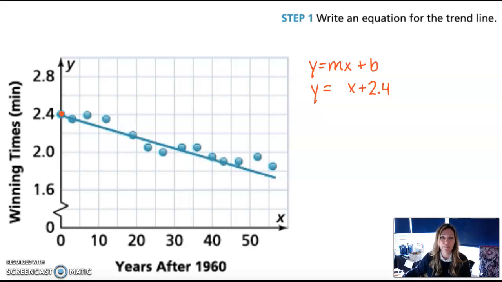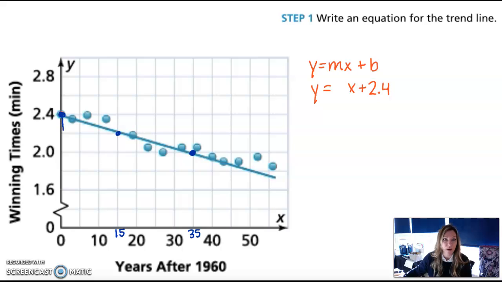Now we want to figure out what our rate of change is. We can do this by finding points. We can see that there is a point here that we used at 2.4, but we can also see that our line crosses at approximately, we can see that this is 35. So now we just want to find our rise over our run. We can also see that it crosses at approximately 15, so we can use this data as well.